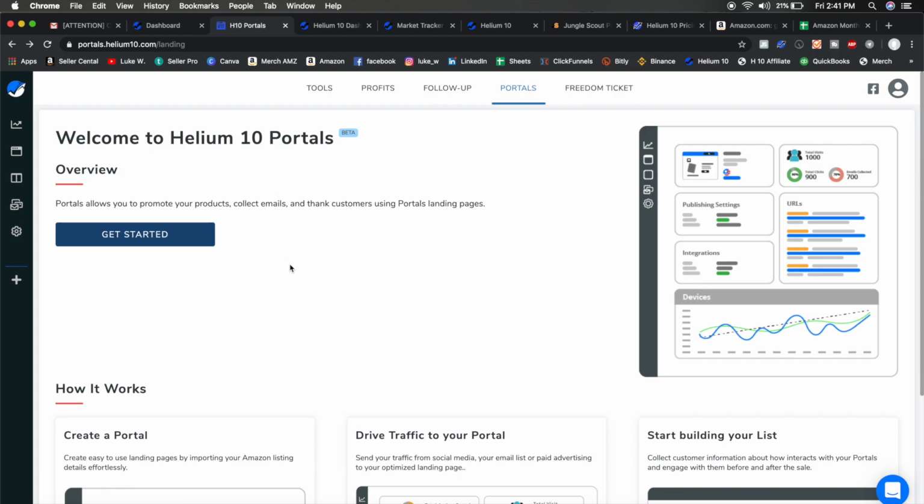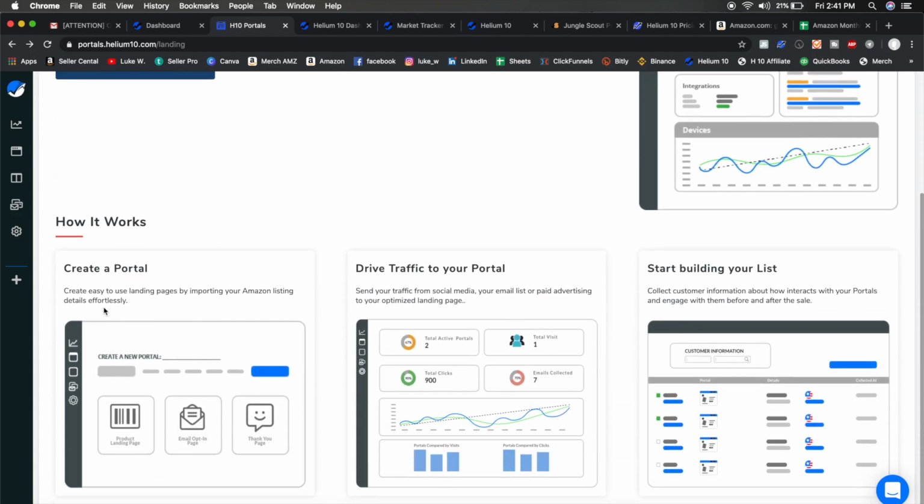I want to jump in and give you a quick look as well at their brand new beta phase of their portals. This is where you create a portal. It's basically a plug and play version where you can set up your Amazon listing to a cool landing page. And then from there, you're giving a customer a nice little coupon code, a discount. Then they buy your product and they have to put their email in to actually get that discount. And then it'll take the customer to a thank you page where the customer can redeem your product.